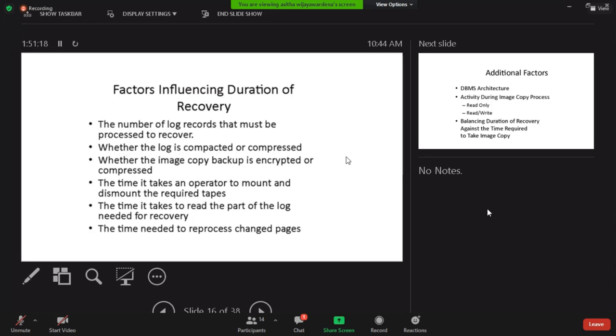The other thing is, if your log files are compacted to save disk space, then you have to uncompress and read the log files. The other factor is, if your backup is encrypted for security purposes, then again you need to decrypt the backup and read the content.